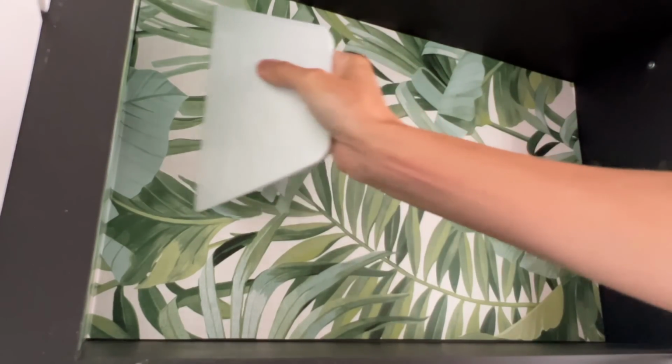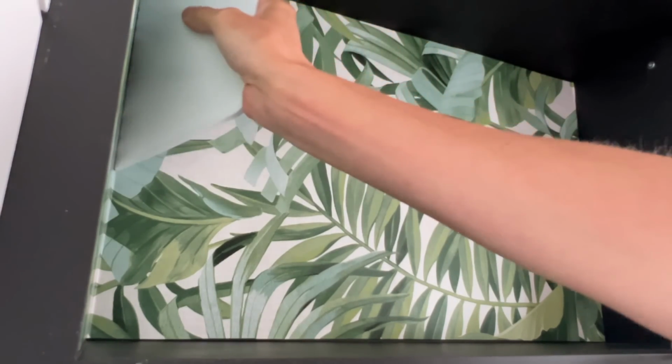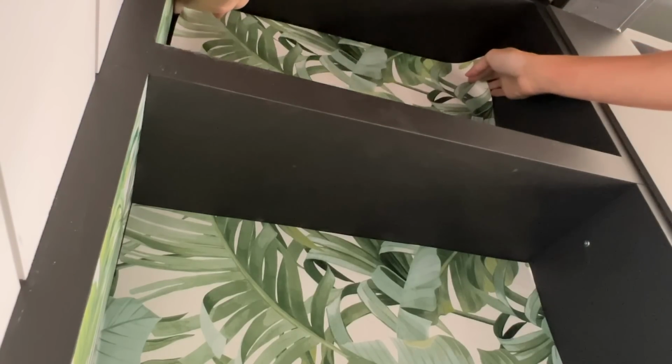And I actually had a little bit extra, which I will show you guys what I did with it. And it's kind of a cool idea. If you just have extra wallpaper laying around, you got to stay through to the end. I'll vlog and show you guys the entire room, but how I did this.